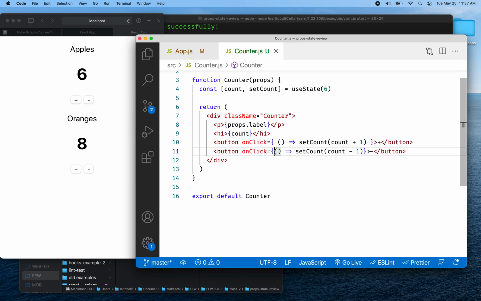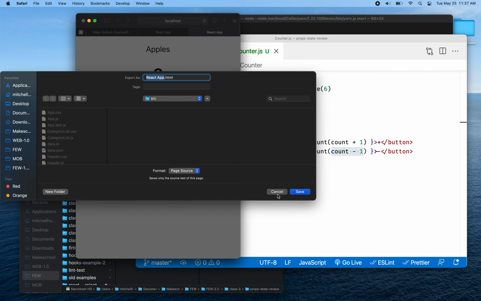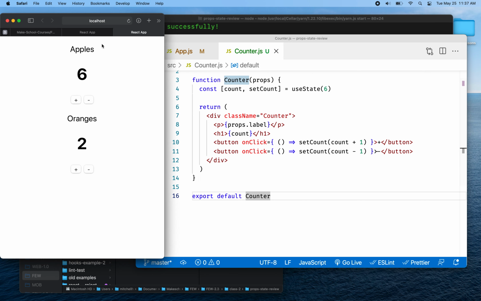Oh, I guess I have an extra space there. I was wondering why that didn't align. There we go, right? Okay, so we're going to make a function here, and we're going to call setCount and then provide the value, okay? So now let's give it a try. Oh, -1 seems to be working. +1, -1. And notice both counters can have their own value, okay? Okay, great. Let's move on to our next step.